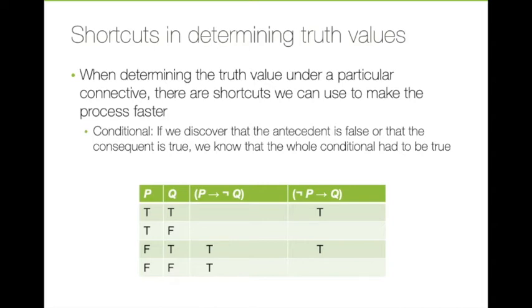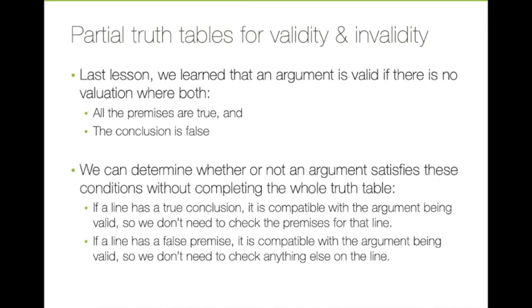Now each of the shortcuts for these three connectives is optional, so use them if you feel comfortable doing so. But if you still feel like you need to write out each and every one of the truth values to feel confident in your truth table, you should totally do so. Now we're going to move on from looking at shortened calculations of the truth values of sentences to not fully filled out truth tables.